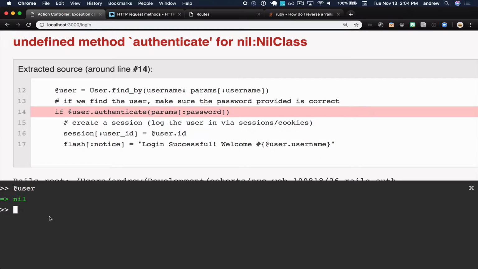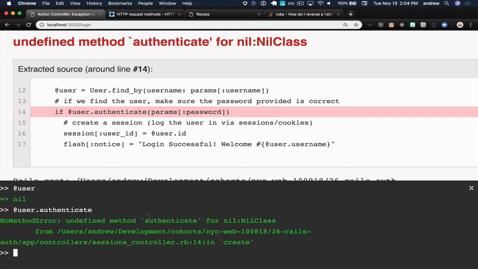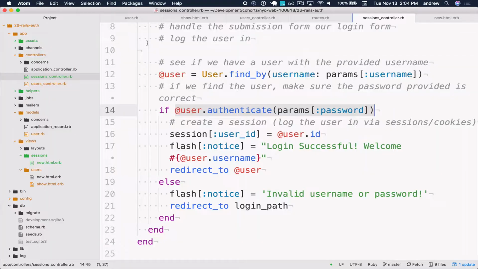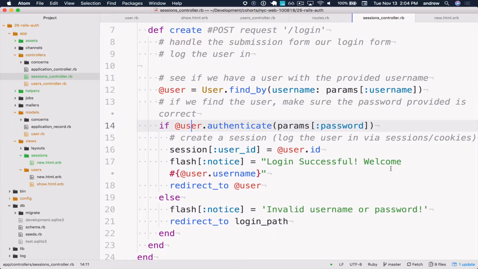So what happens if I do @user.authenticate? Looks like that error that I got, right? Undefined method authenticate for nil class. Therefore, @user must be nil. So now let's look at our code and figure out why @user is nil, or when @user gets set, and we might be able to figure this out.